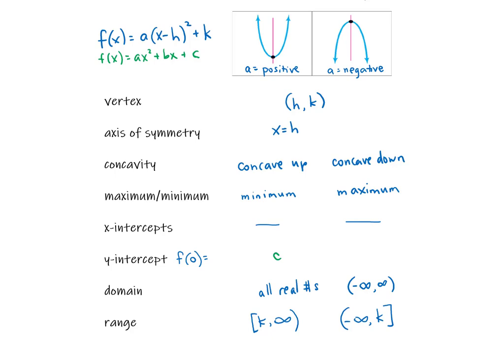And I just want to go back real quick to our maximum and minimum values. I wrote that it has minimums and maximums, but I forgot to tell you what values those are going to be at. And the value is k. K is our y value. Every time we talk about max or mins, we want to give the y values. So I could say that the minimum is y equals k, or just k, and it happens at x equals h.